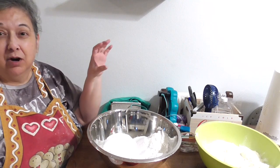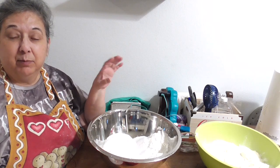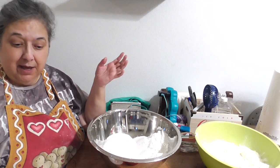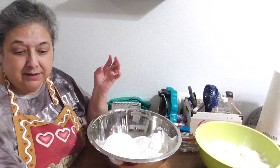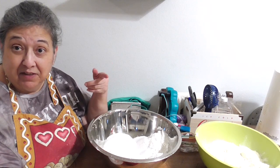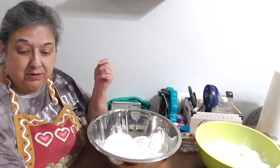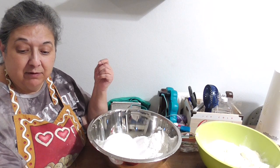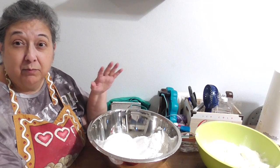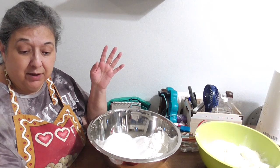On the jar itself, of course, I'm going to label it, then put on there how much it takes to make the pudding. What's nice about this is you would add cocoa powder if you want chocolate. You would add brown sugar instead of white sugar if you want to make butterscotch pudding. Never heard of that, but that's pretty good. And if you want to make lemon pudding, you would add 1 tablespoon of lemon juice, 1 teaspoon of zest, and 1 tablespoon of butter when you get ready to prepare it. But right now this is just a plain Jane home dry mix, basically for vanilla pudding. Then you add whatever you want.